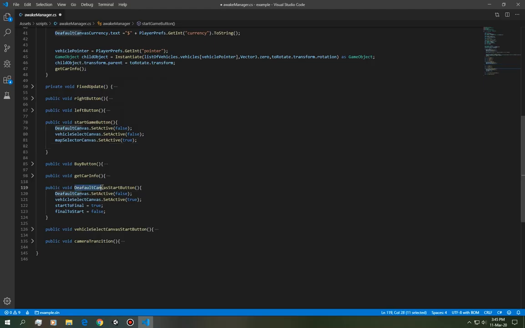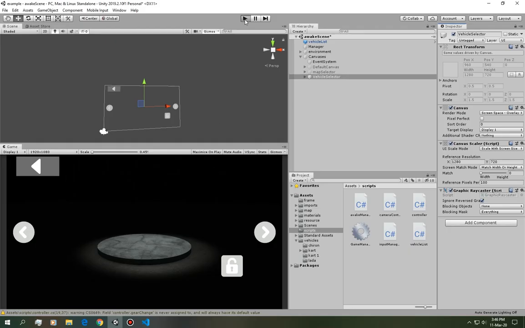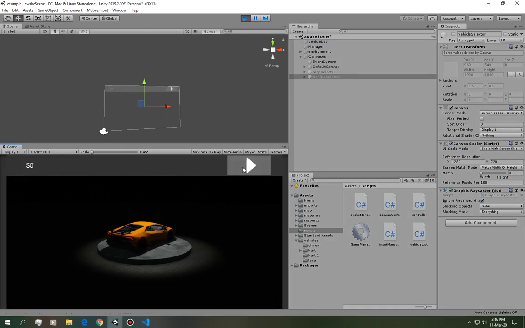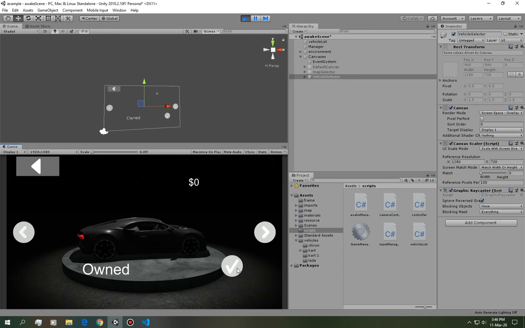Also in the default canvas, we're gonna have to make that false. And now let's test it. Okay. Let's try to press this button.